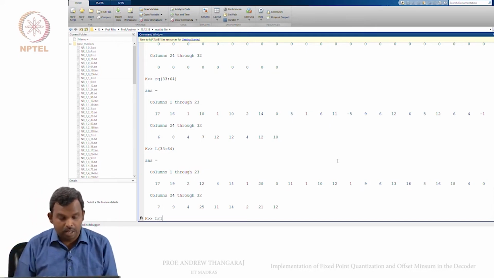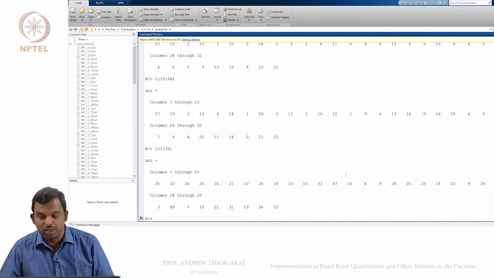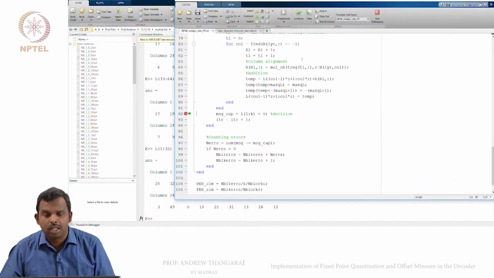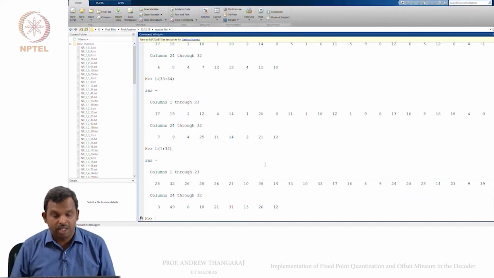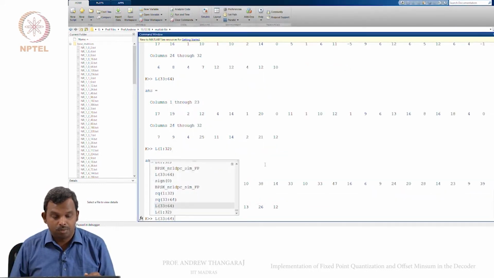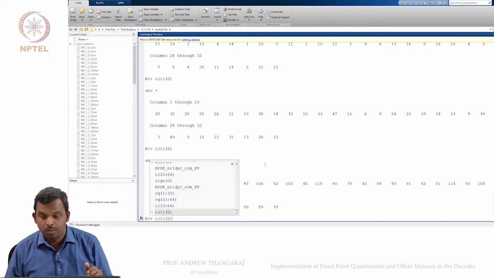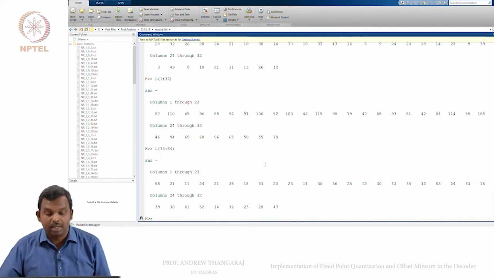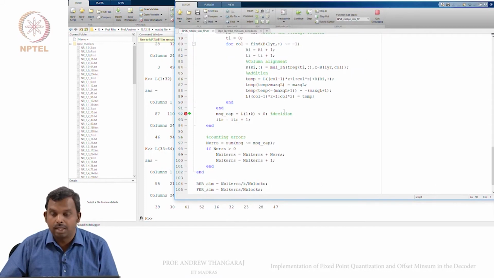But interestingly, if you look at L of 1:32, okay, so this has some values as well. So those values have also been corrected, and you're getting some changes here. Okay, so this is what will happen when you do it. And if you continue the iteration, the L will change again. Remember, this was quantized and it's all becoming very, very large. Okay, and if you look at this value also, it's also becoming very large, and quickly one is converging to the correct answer. Okay, so this is something that one can see.